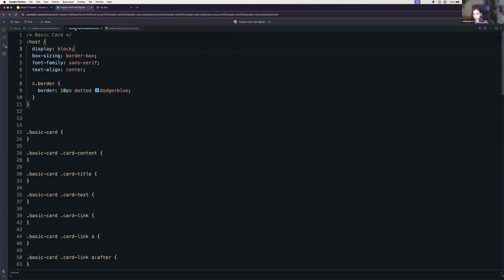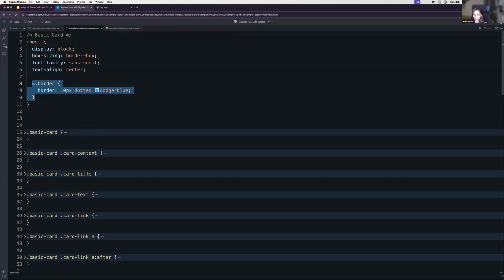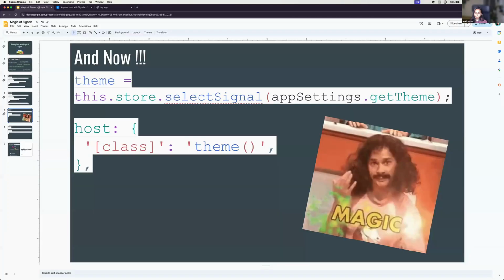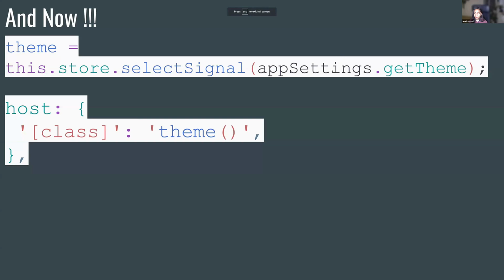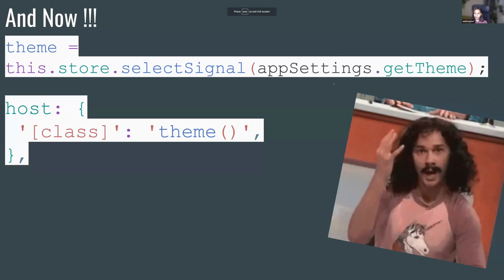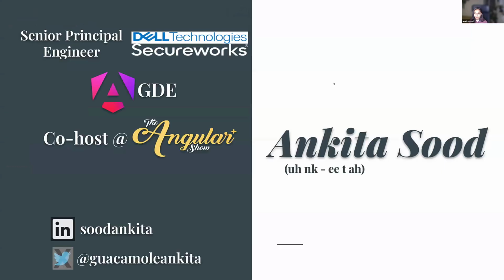I'm just applying this border class, a small change that you might want to apply to your host. So I feel like I just found this really cool thing that you could do with signals and wanted to share it. That's magic.